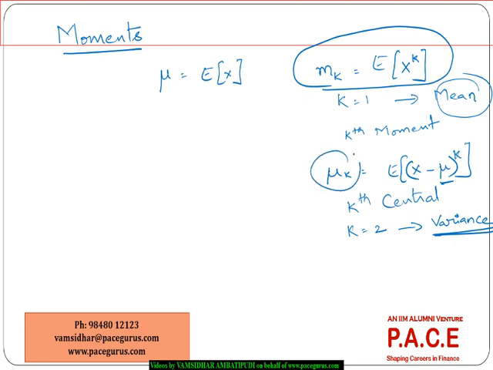So generally central moments are denoted by mu k and the regular moments are denoted by m k. Generally we also get into the third moment and the fourth moment, but not beyond that. There are hardly any users of the values which are beyond the third moment and the fourth moment. Now, getting into the third and the fourth moment are the concepts of skewness and kurtosis. Initially let me talk about the skewness, and after that we move on to finding out the kurtosis as well.